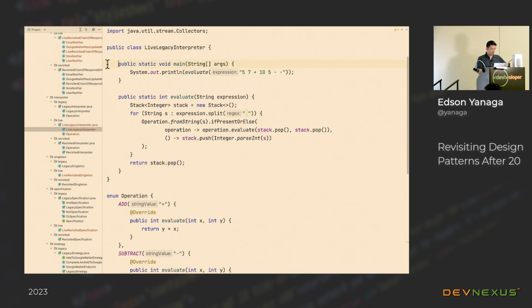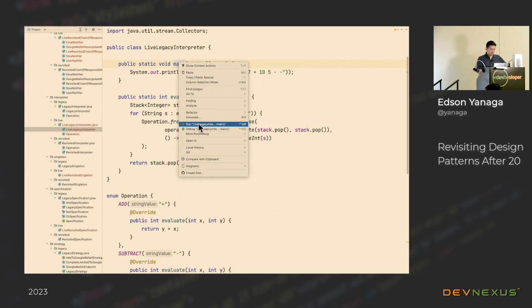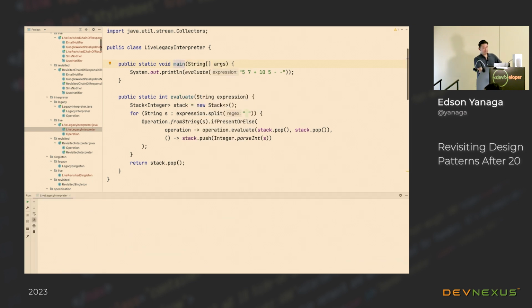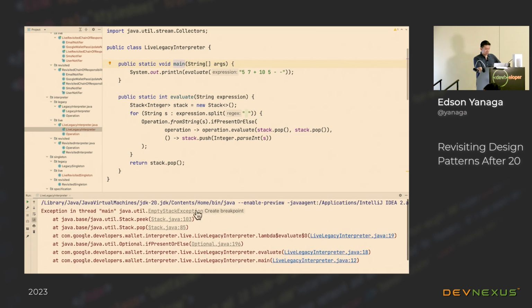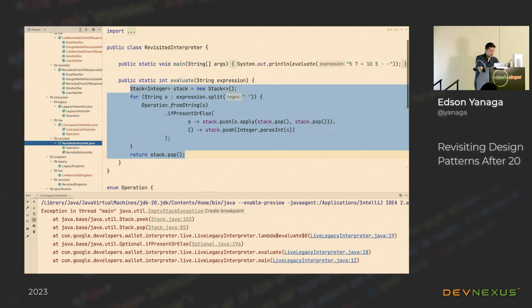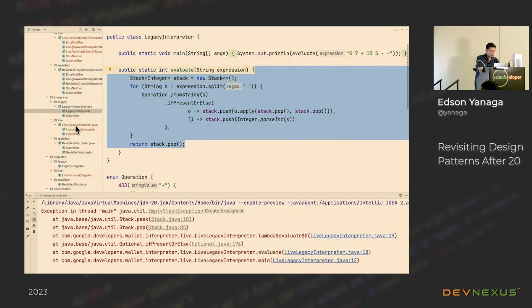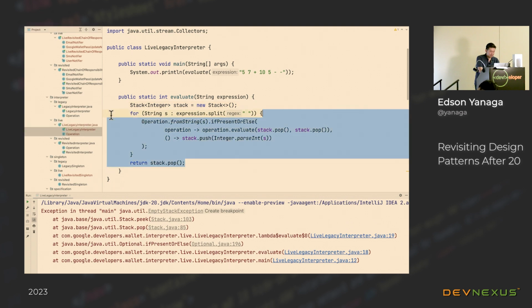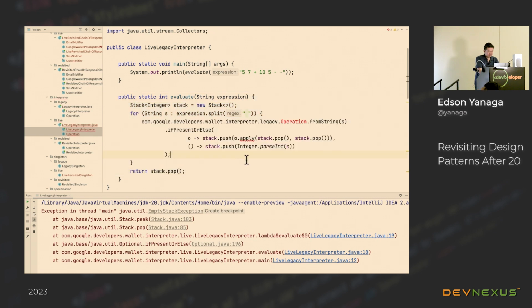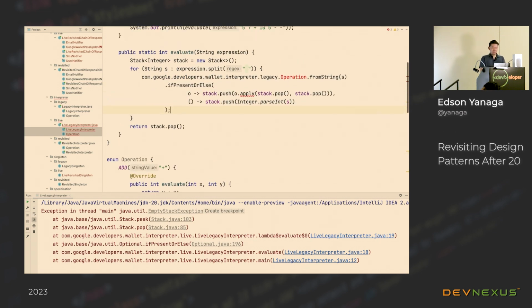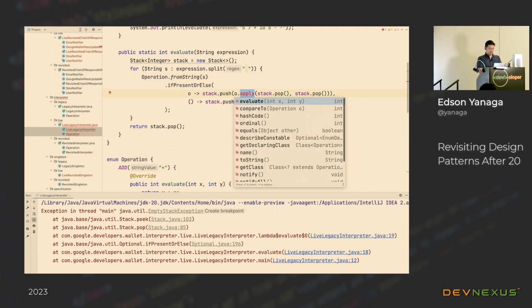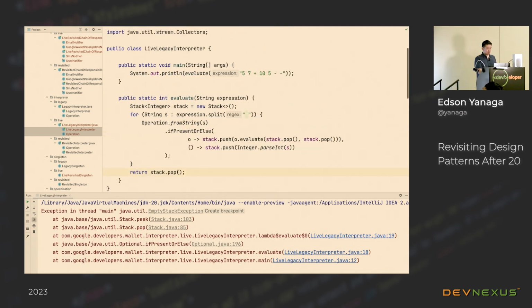And let's see if I did everything correctly, because I want to run this one. And apparently not. Empty stack exception. So instead of trying to debug this one, I'm just going to copy paste my stack implementation and do this. Pretend that I did it right the first time. Okay? Operation from string. Evaluate. Okay, now let's run this.